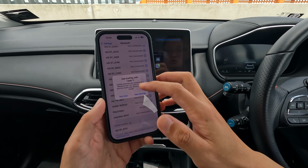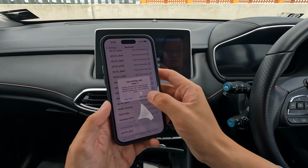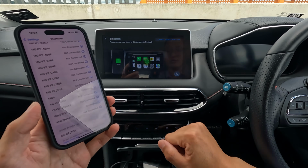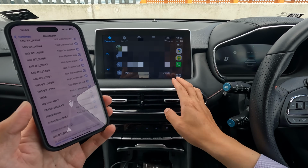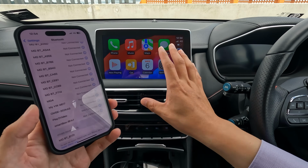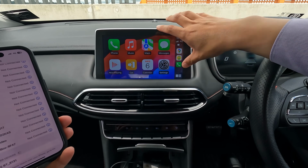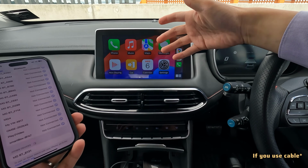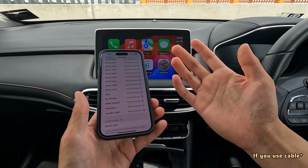There we go. Do you want to use CarPlay in this instance? Obviously yes, click use. Now connect. It's going to refresh. There we go. The phone is showing the information where we have. This information will be the same as your Apple CarPlay function if you use a cable, but in this instance, you don't need a cable at all.